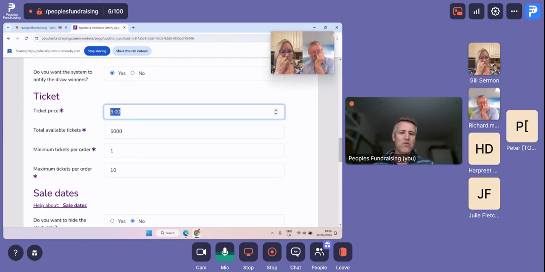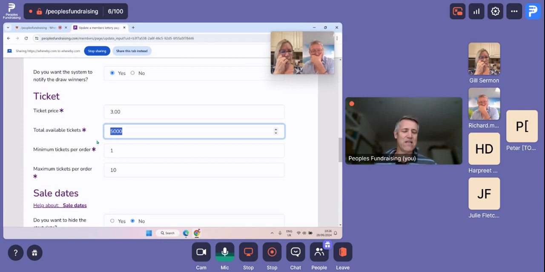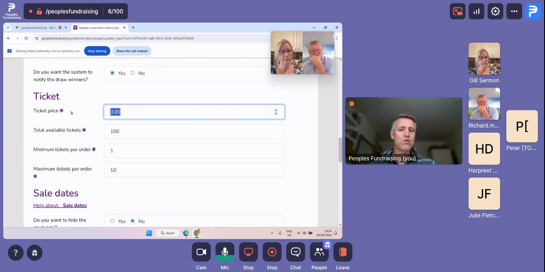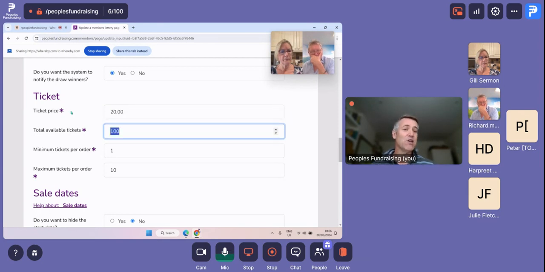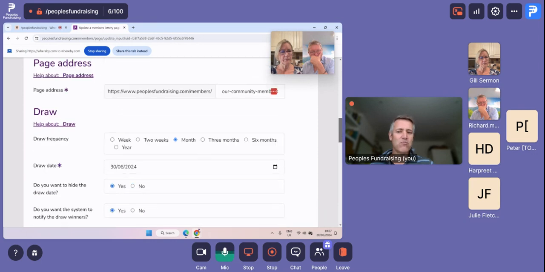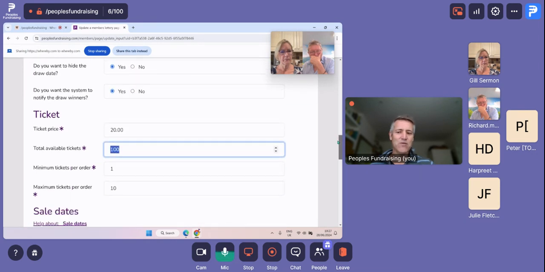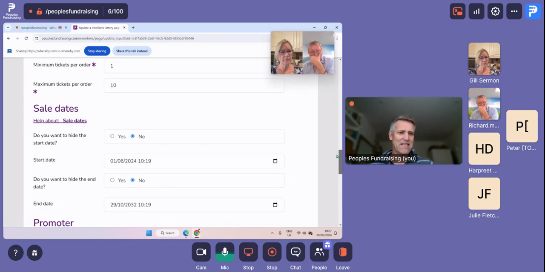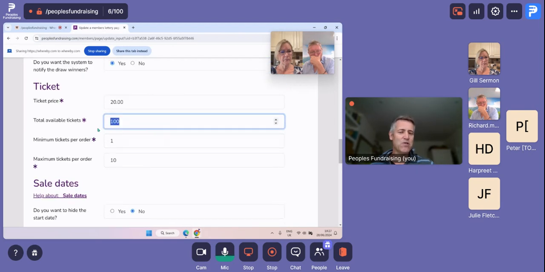However, what you do is you start to play around with these variables a little bit more. So instead of having a large amount of tickets, you may restrict it to a very small amount of tickets, say 100, but you would also put the ticket price up, really quite high. You can also restrict the sales start and end date. Interestingly, because you've only got 100 tickets, you can keep the sales start and end date open-ended, and there are only ever going to be 100 tickets available.